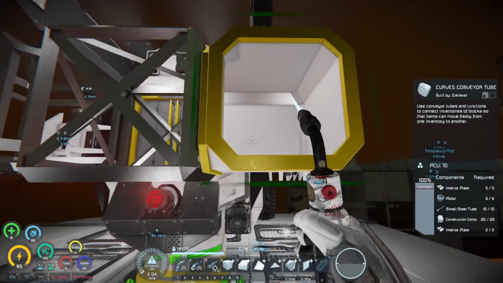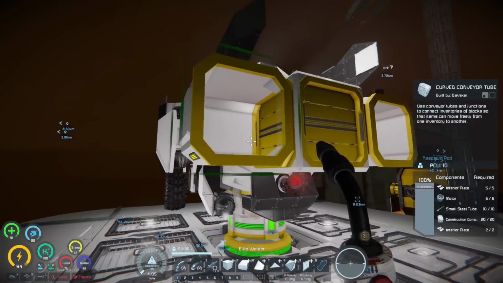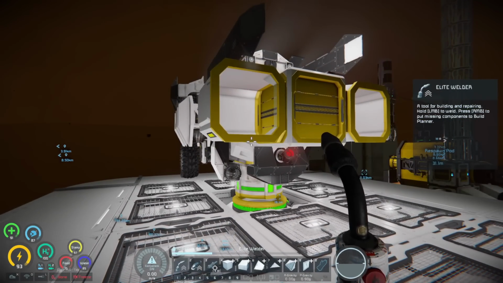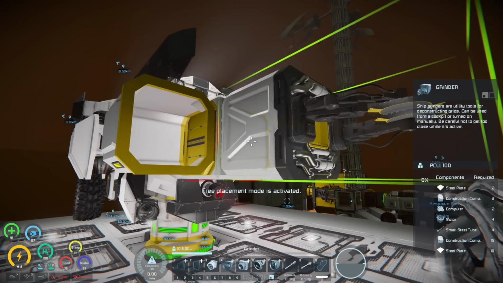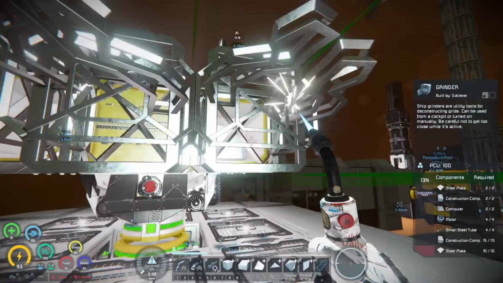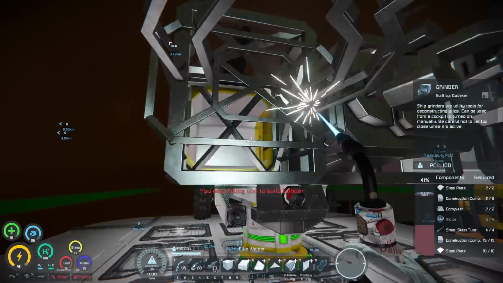So here's a tube, junction, tube, and wow, you can see so much inside right there. Pretty much looks like a vent, but you can't get in there. Okay, so we'll add grinders, 3 grinders. I don't think these grinders carry a lot of weight, so we should be okay.